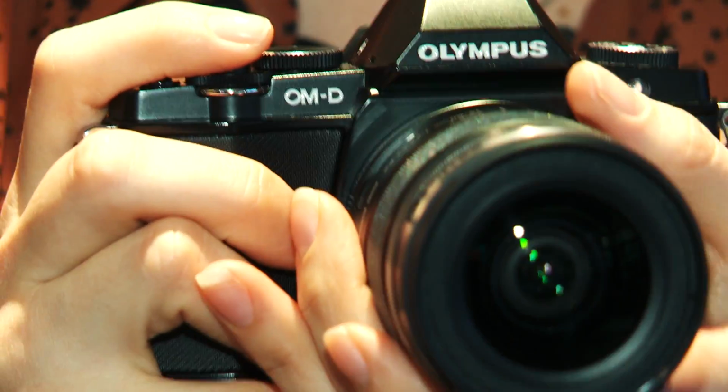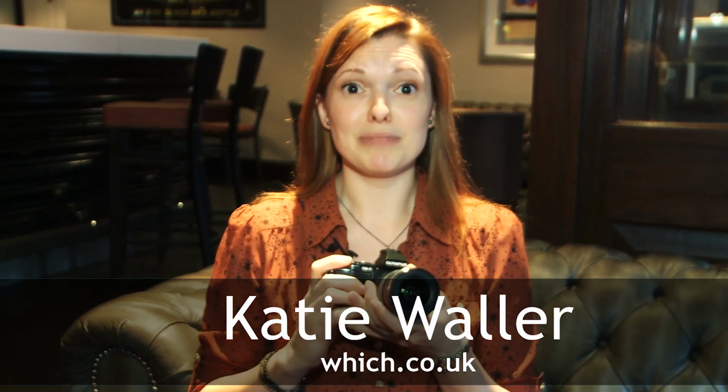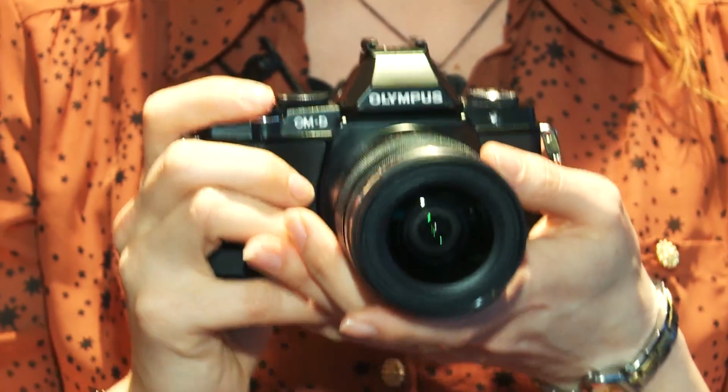This is the Olympus OM-D E-M5 Micro Four Thirds camera. Now, it's the latest model from Olympus in the OM range, and it harks back to the original from the 70s. Now, Olympus say they didn't start out to design it that way, but that the first one was so easy to hold and comfy to hold that they kind of kept with it.